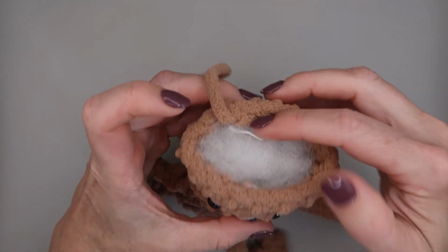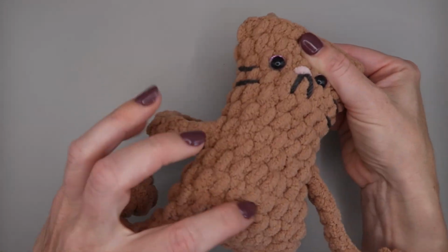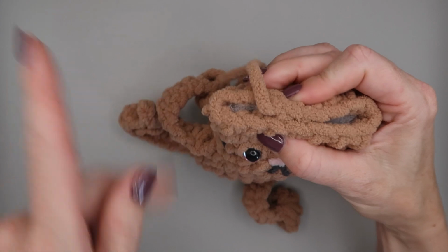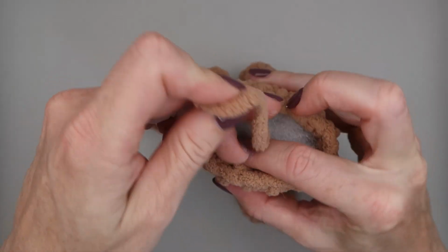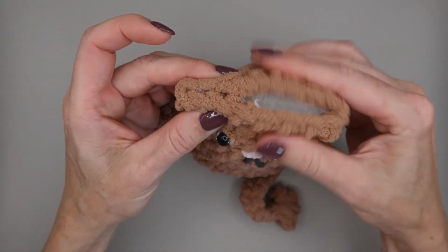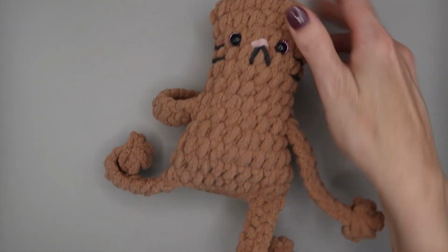Okay, now we're going to flatten him the same way that we flattened the legs on the bottom, but we're going to be flattening him and starting on this far side over here. And if you've got your end still out there, you can just tuck it in. I'm going to tuck mine in so it doesn't get in my way. There we go. All right, so let's fold them and let's grab our little hook and our yarn.